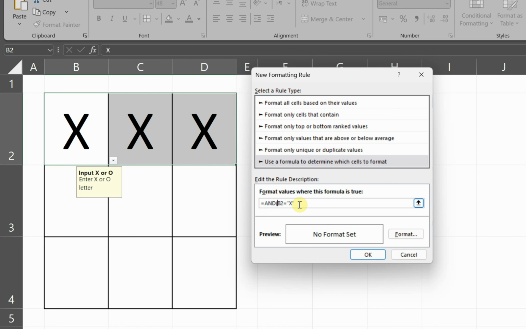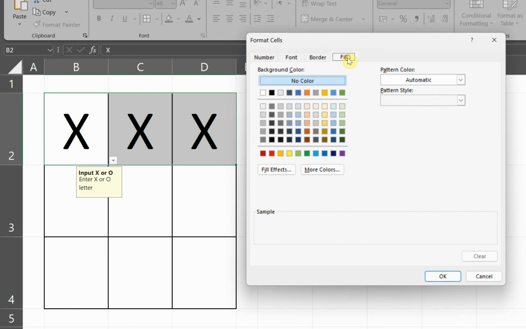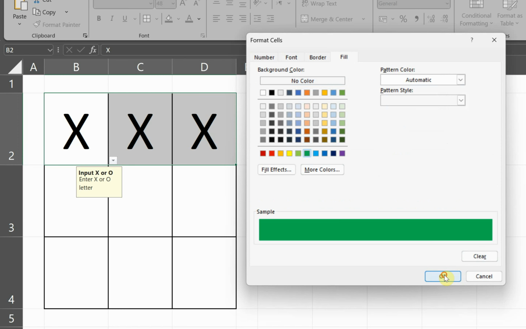The first one is B2 equal to X, and C2 equal to X, and D2 equal to X. If these are all correct, I need to format it with a green background.